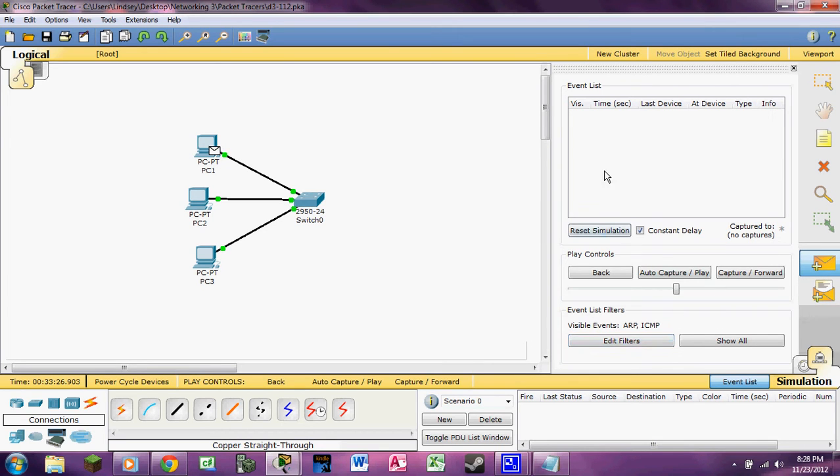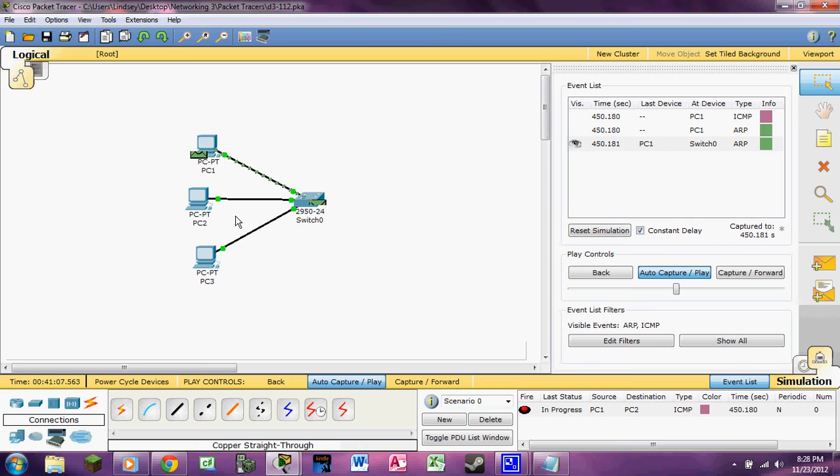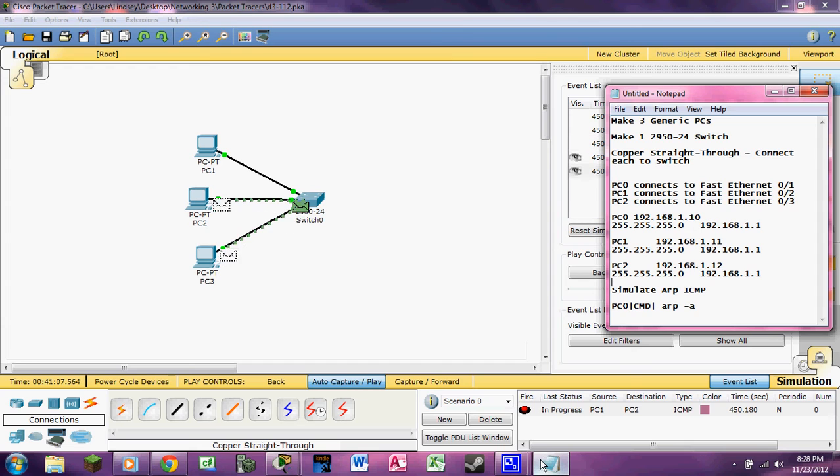Alright, let me just push play. Okay, there we go. See, the ICMP is purple. ARP is green. Yeah, so it just wants us to do that for these PCs.